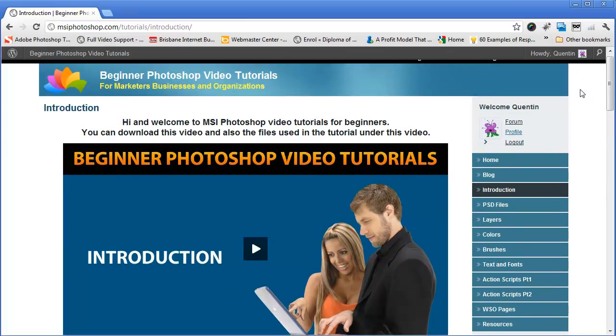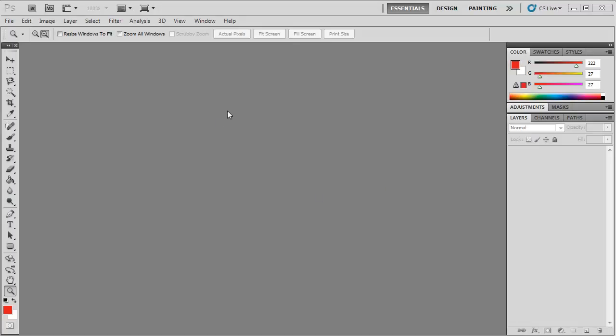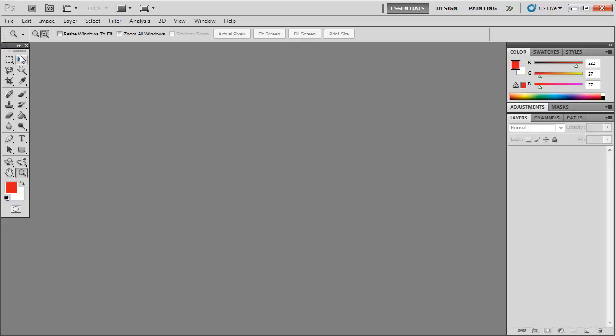Let's open up Photoshop and just do a quick overview. Now this is our Photoshop interface, and basically up the top here we have our menu where we can access different functions. On the left here we have our tools. Sometimes it will look like this. On the right here we have where we do all our work with our functions, and in the middle is our work area.